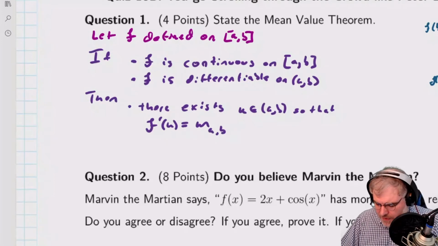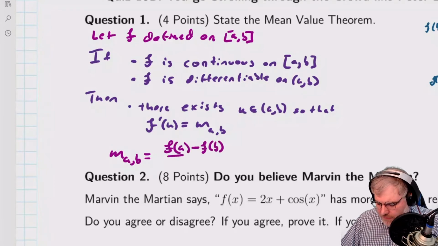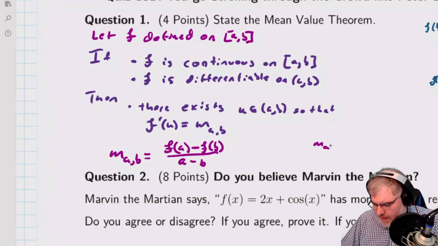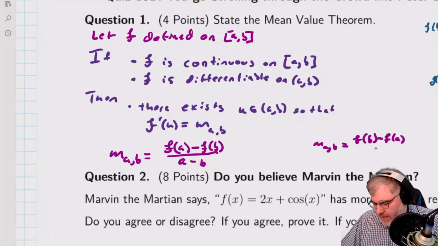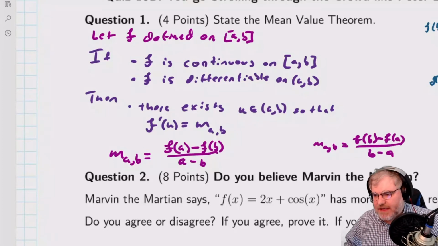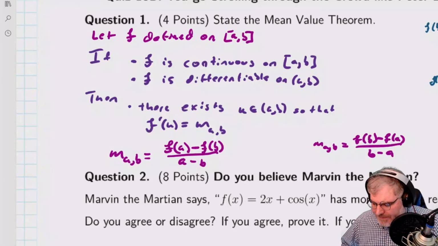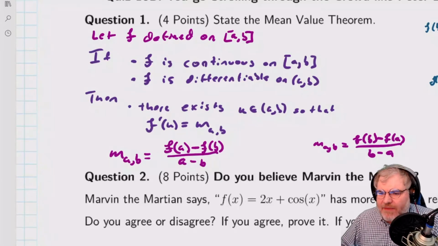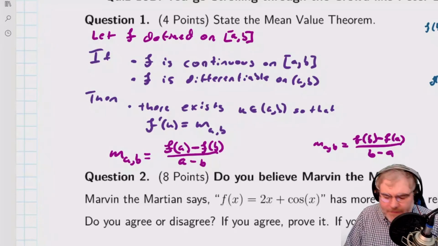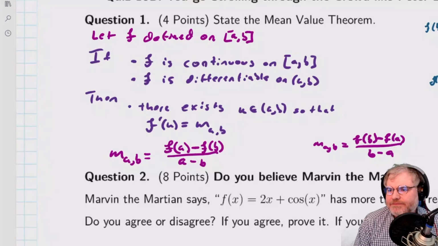And then I'll put m a b equals f of a minus f of b over a minus b. Or I could say m a b equals f of b minus f of a over b minus a, because that's the exact same statement. Okay? So how do we feel about this, 1 to 5? And the stuff that's required is the stuff I put in dark purple, by the way. So statement of MVT.